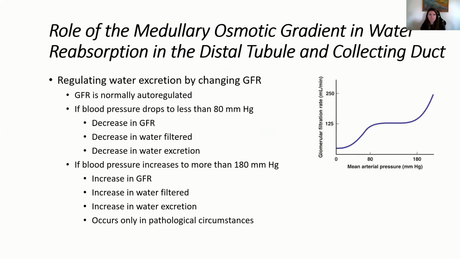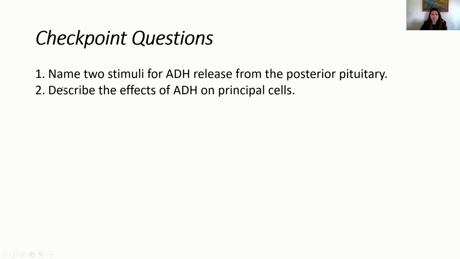And the last thing is kind of an addendum to this, is that we're also able to regulate water excretion by changing our glomerular filtration rate. We're usually not going to do it this way. This is usually a byproduct of other pathological circumstances, but it does have an effect on water reabsorption.